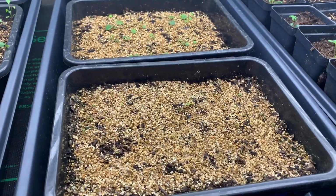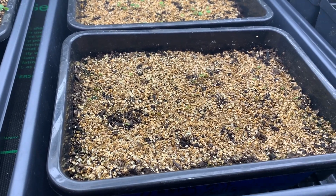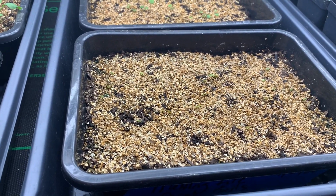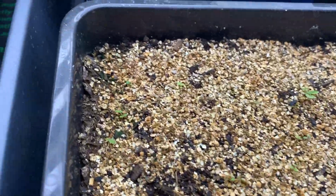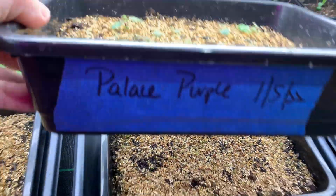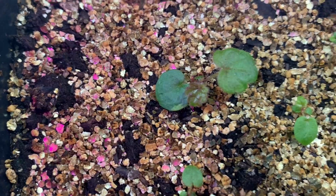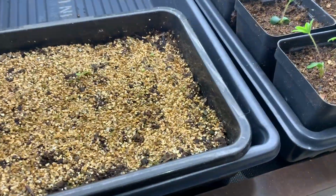And in here, they're slow growers, so not much to look at. I think I can see some coloring of the leaves on one or two, but the Melting Fire Coral Bells are just kind of slow. The next one here, these are a little bit more vigorous, the Palace Purple Heuchera. You can see there's a little color coming, and as they get bigger, there will definitely be a lot more. And then this is just a hybrid, and I don't know what I'm going to get with this. So they're a bit bigger too.